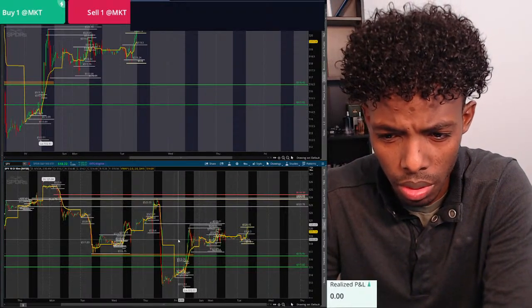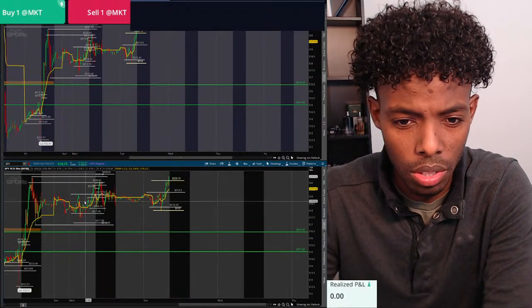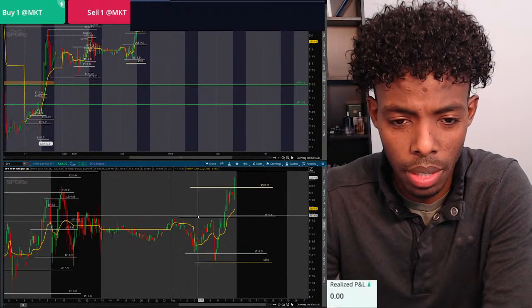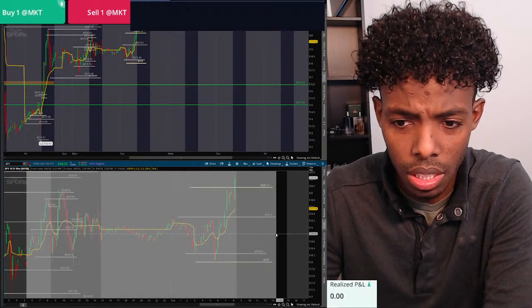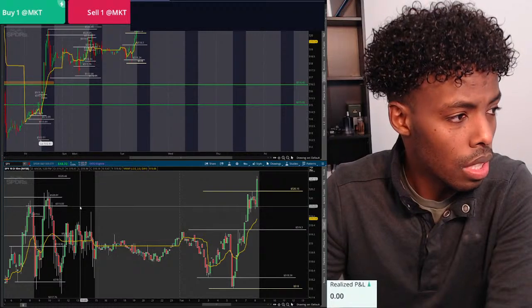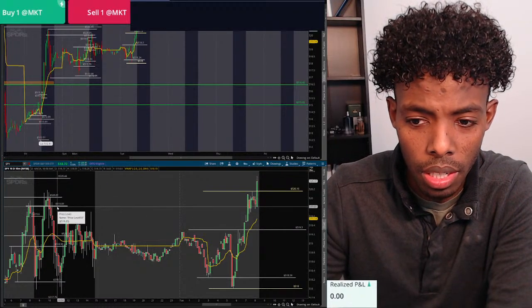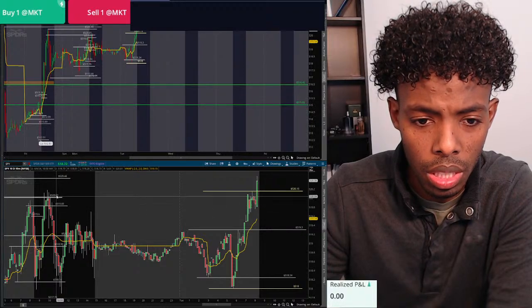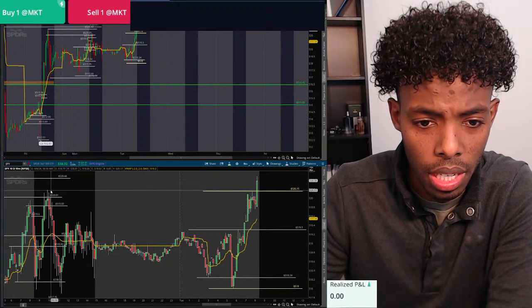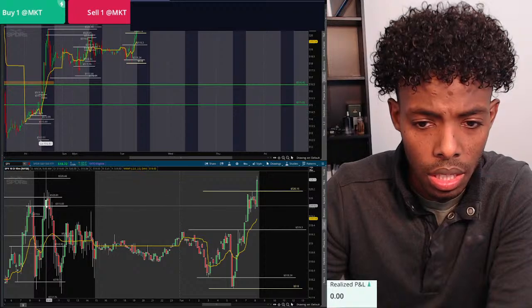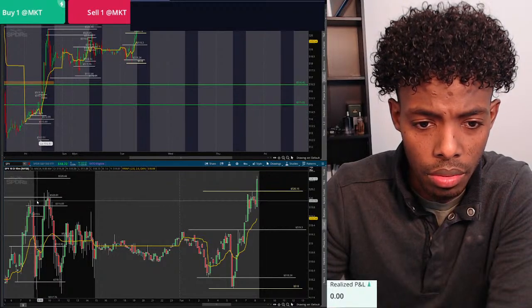As you can see, this is where the price is currently at, dabbling right here. This is where the bounce happened. Oh, wow, look at that. When the retracement happened, this is where it's holding. This is the high of yesterday right here, and it's also a gap here. So keep that in mind.